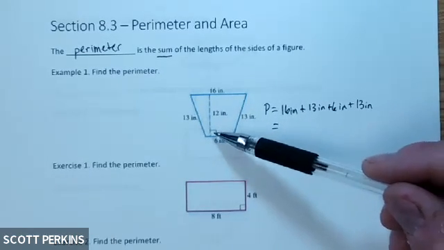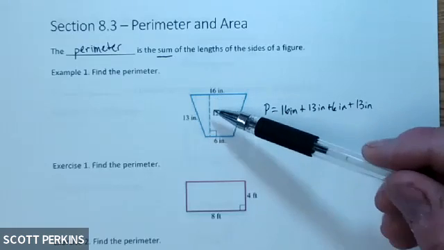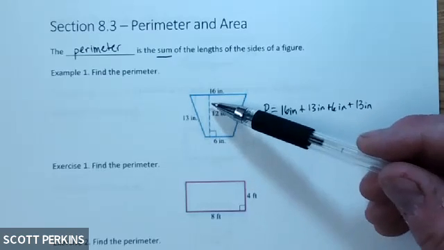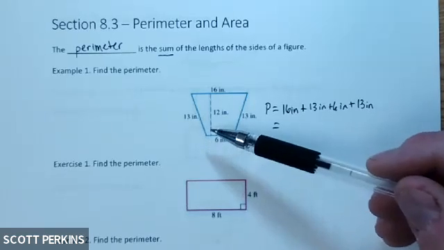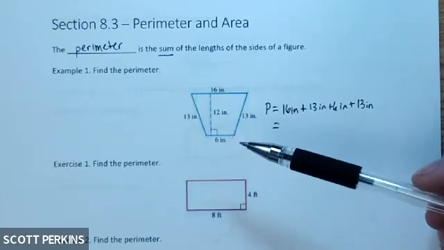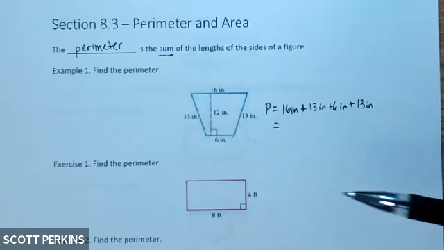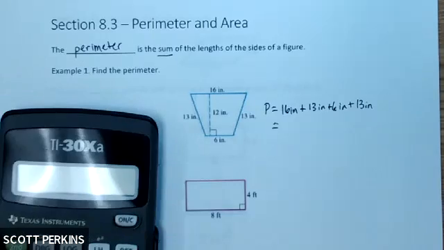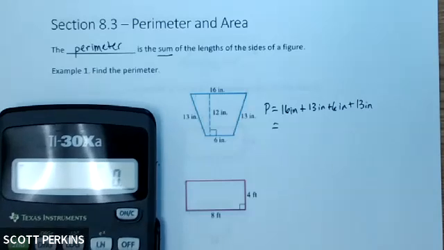That is telling us the distance between the top and the bottom of this. It is not an edge. You'll also notice in the figure that it is dotted, to clue you in that it is not an edge of the figure. We are only adding up the edges. Now, perimeter is a linear measurement. If this was a piece of property, then we would be walking around the outside. So our units are going to be a linear, one-dimensional unit.